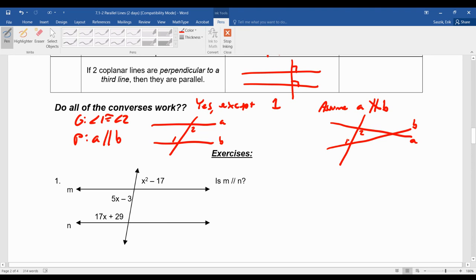We learned that the exterior angle of a triangle is equal to the sum of the remote interiors. Well, if the exterior angle is equal to the sum of the remote interiors, that means the exterior angle has to be bigger than either of the remote interiors. So angle 1 would have to be bigger than angle 2. But that contradicts the given that 1 is congruent to 2. Therefore, this assumption here was false, and A must be parallel to B.